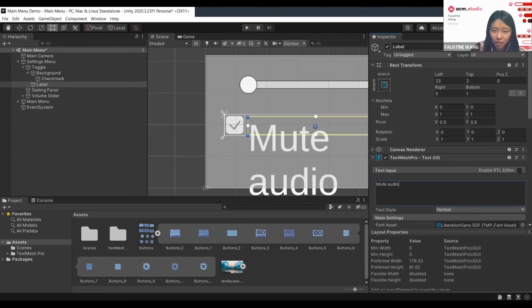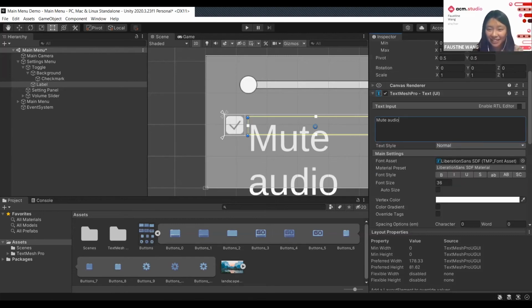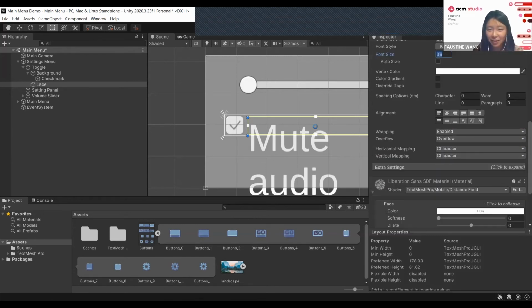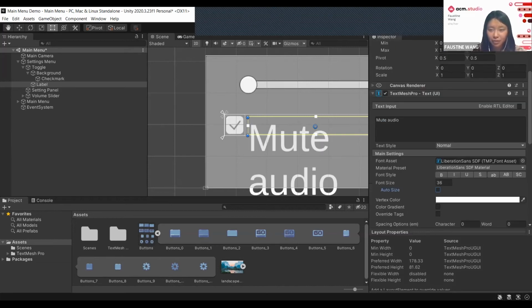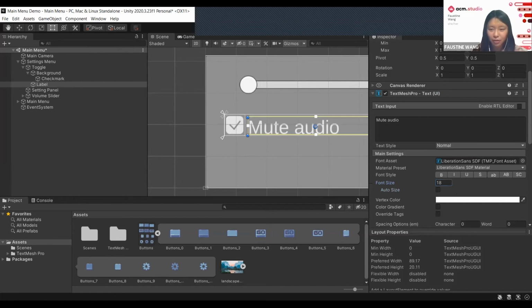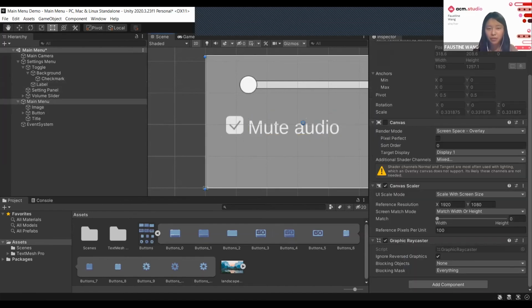Oh, it's huge. Don't auto size. Let's do 18 so that we don't add more weight to our computer. So you just have to change the text component under the label to Text Mesh Pro, and then you'll have very pretty looking text.